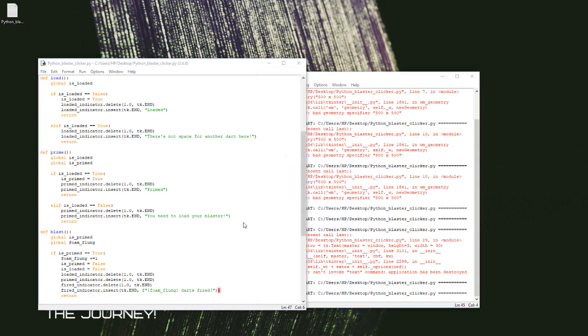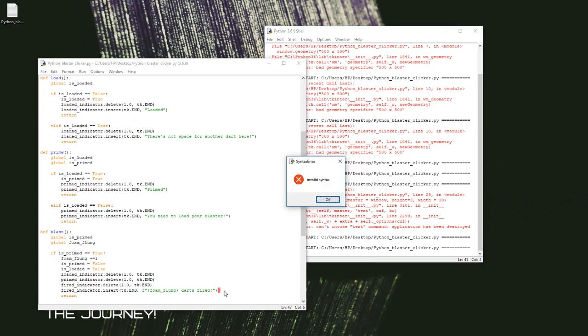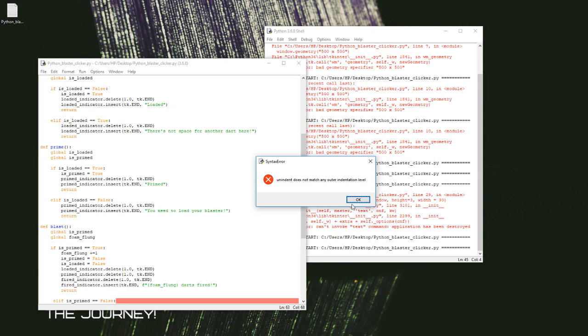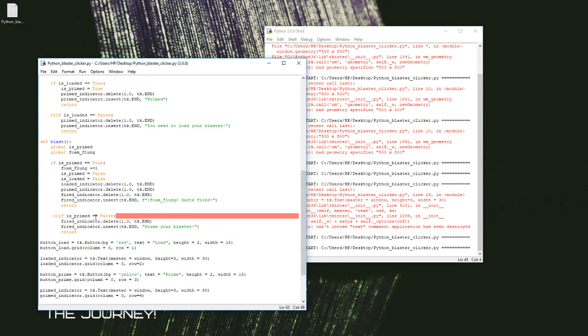And save that. And invalid syntax. Let's take a look at the shell and see what it doesn't like. Oh, it doesn't like that. Why doesn't it like that? What have I done? Just an extra bracket. Did I not need? Oh, maybe not. There we go. F5. Let's see what happens. Doesn't match indentation level. Maybe there's an extra space there or something that doesn't need to be there. Let's see if that's better.